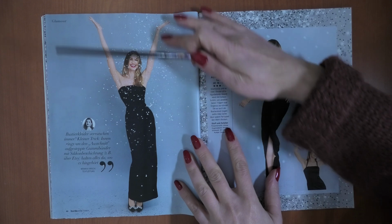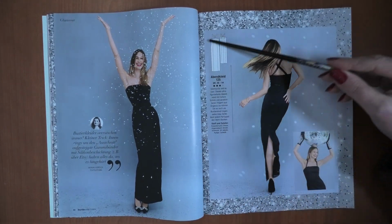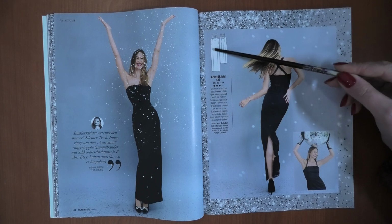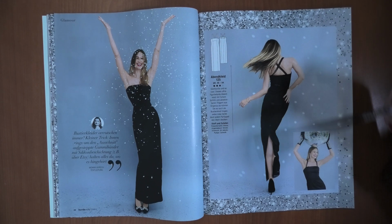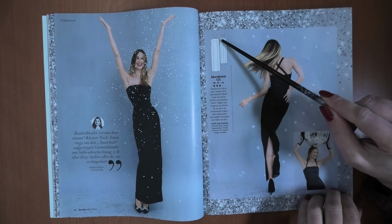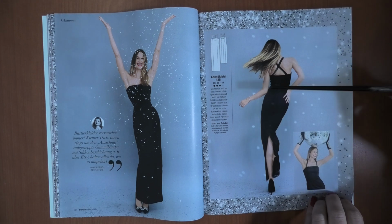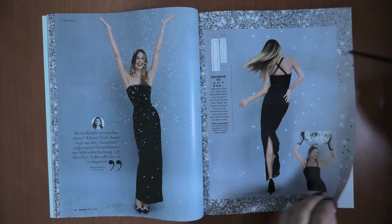Then we have a glamour dress. It's made in black. That's a pity, we cannot see a lot of details, but you can see here that it has princess seams front and back. It has a nice underbust seam that should fall under your bust to get a really nice fit, and I suppose you can make it with or without the straps.